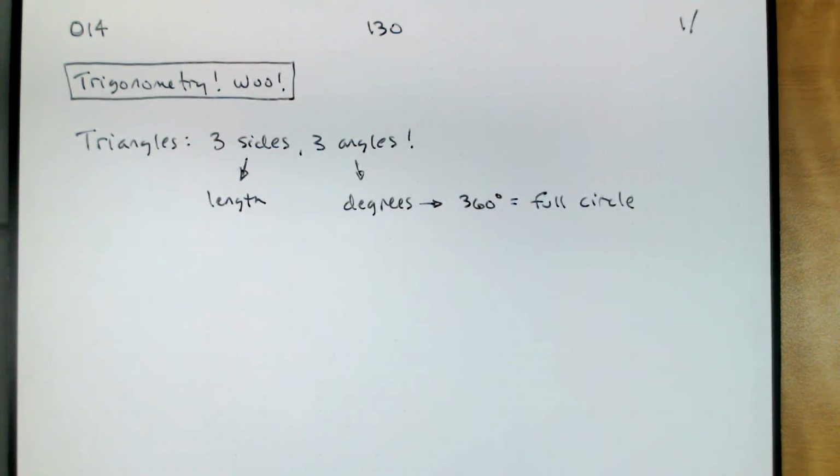Today, we're going to look at solving triangles. That's the first game that we're going to learn how to play, the solving triangles game. Now, a triangle consists of three sides, which are going to be three lengths, inches, centimeters, feet, and so on, and three angles, which will be measured in degrees. Degrees we're familiar with. We know that going all the way around a full circle, that's going to be 360 degrees.